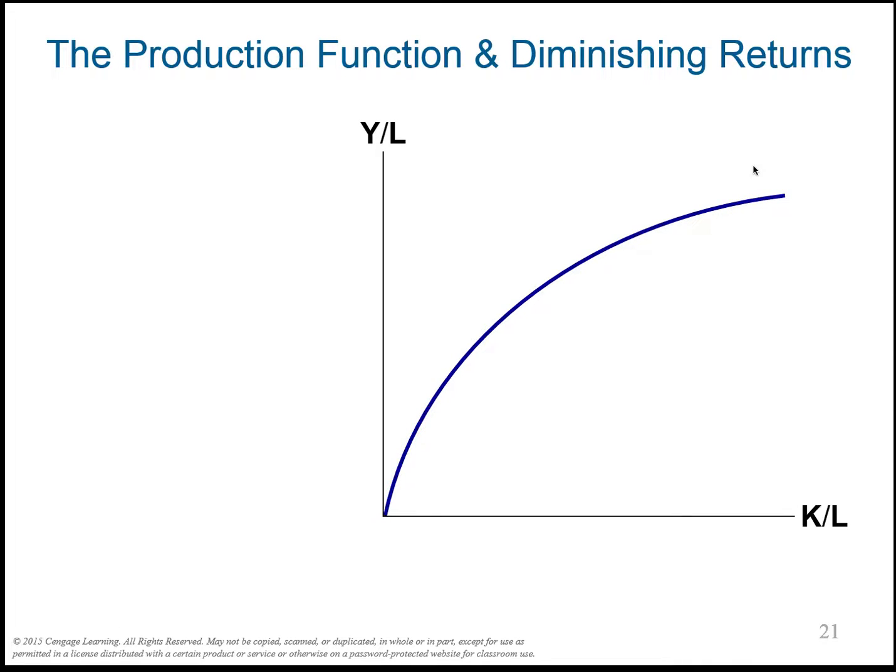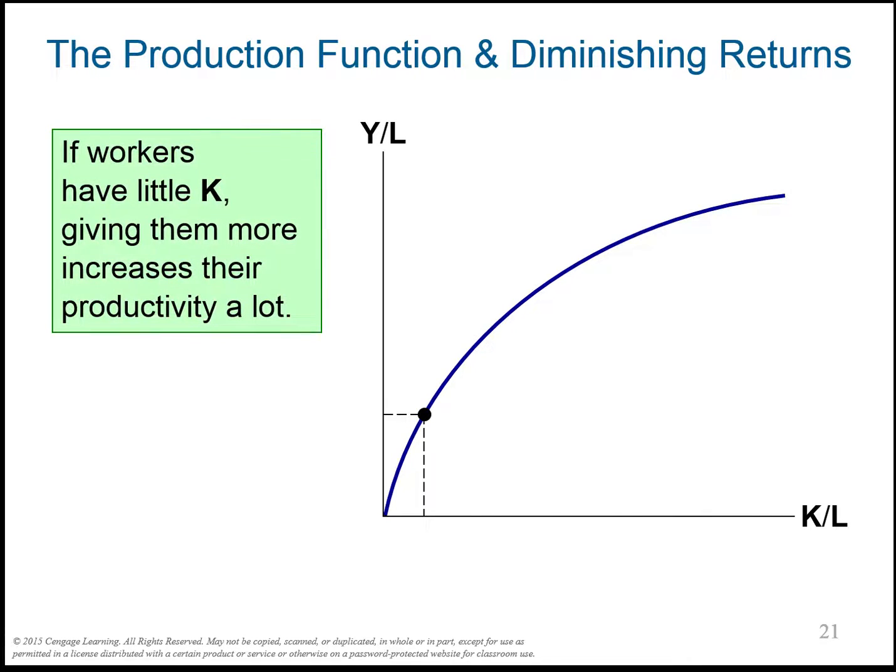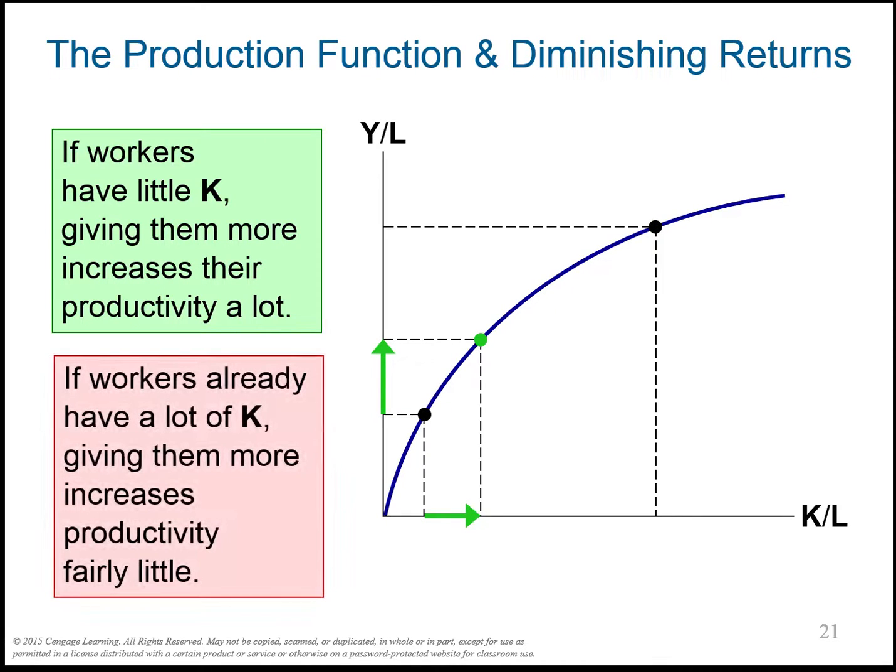Adding extra capital doesn't help as much. The growth in Y over L due to K over L cannot happen forever, right? If they only have one shovel and you give them another shovel, that's K over L, their Y over L goes up a bunch. But if they already have a ton of shovels, a ton of K over L, and you give them another shovel, the increase in productivity is very small, right? So this is kind of an example of perhaps a rich country up here, and this is an example of a poorer country that's growing faster.